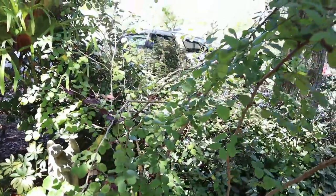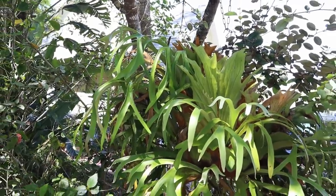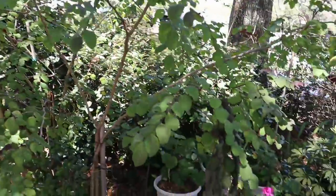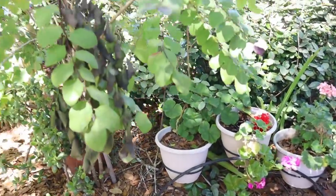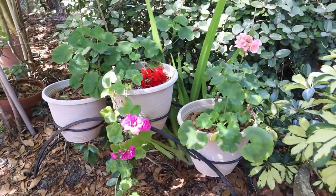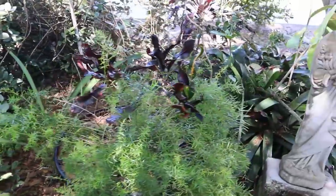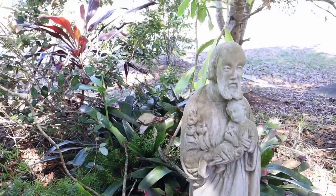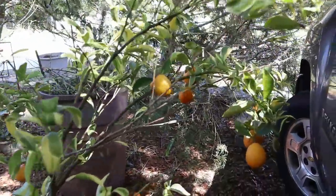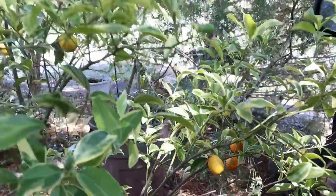These are my geranium cuttings. There's snow on the mountain. And the staghorn fern - I always want to say elkhorn fern - staghorn fern, really cute. And there's my three different geranium cuttings again. That hedge there is called silver spur - it's amazing, it will give you a thick privacy bush but it will climb too. And there's St. Joseph taking care of the little children. And here's a variegated kumquat - it is so cute and it is so sour. My great grandmother used to make a jam out of the kumquat, just out of this world.